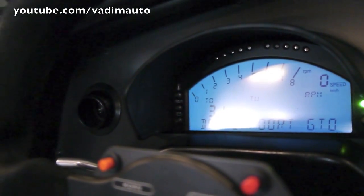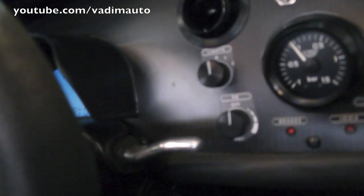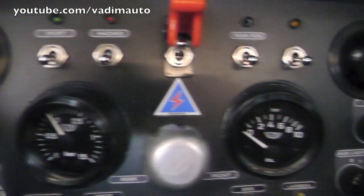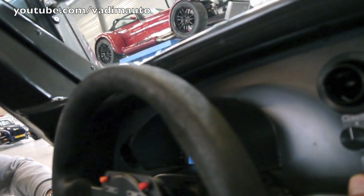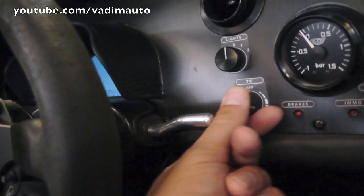And then we have other systems in the car like traction control that's for wet weather. If you turn it on, you have a little bit of security while driving in the wet. Some customers want it, some not. And this is the level of traction, I think. Exactly, that's the level of traction. And we have so much mechanical grip that we don't need it in the dry.